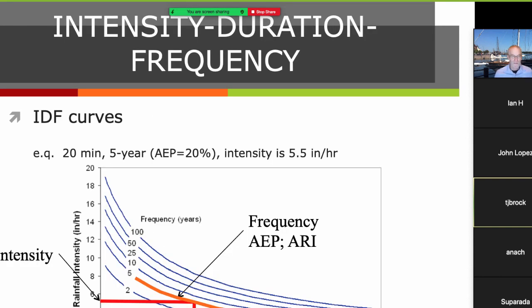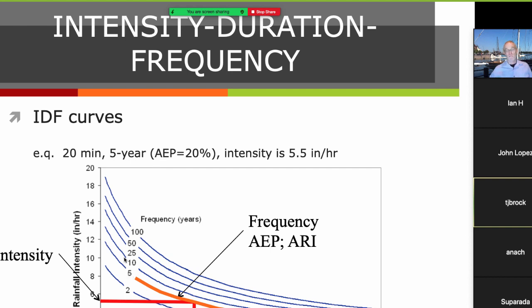These intensities can be represented in a different kind of family of curves called an intensity, duration, frequency curve. And on the screen is an example of one for somewhere. Again, the family of curves is shown, and the frequency or the probabilities associated with each curve is listed. Here we have 100, so that'd be 1% chance, coming down to 2, which would be 50% chance. 5 is going to be 20% chance.